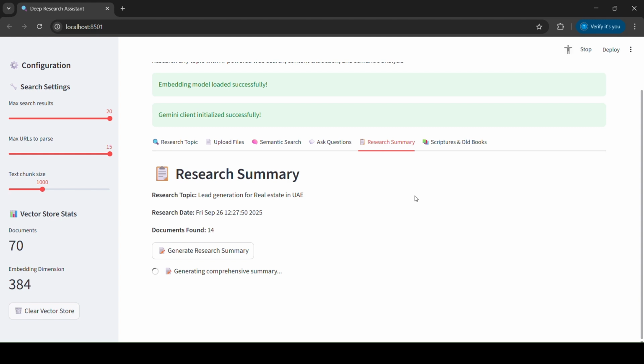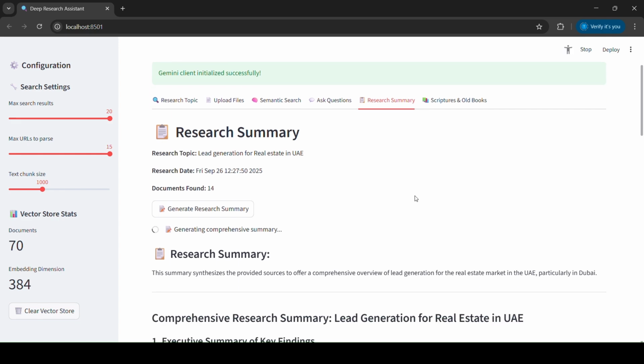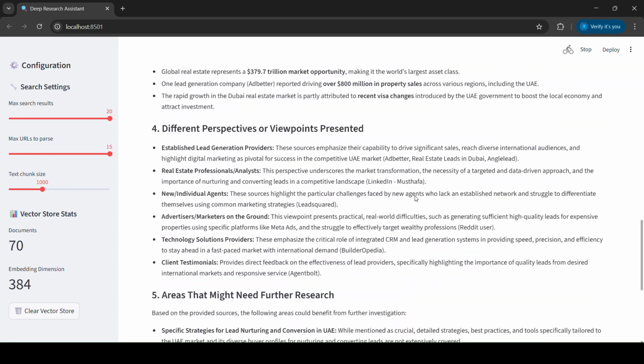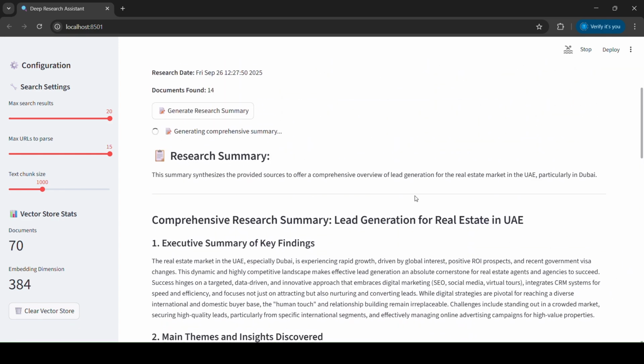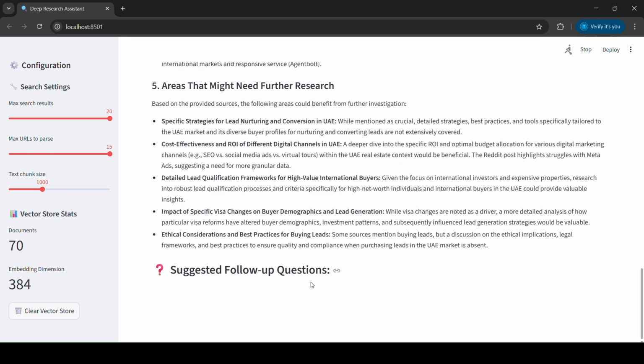So it is also based on the LLM. It's basically taking all the things, a prompt is passed, and Gemini will process all of it and then return us a summary, a research summary. So it's almost done. Suggested follow-up questions will show over here.